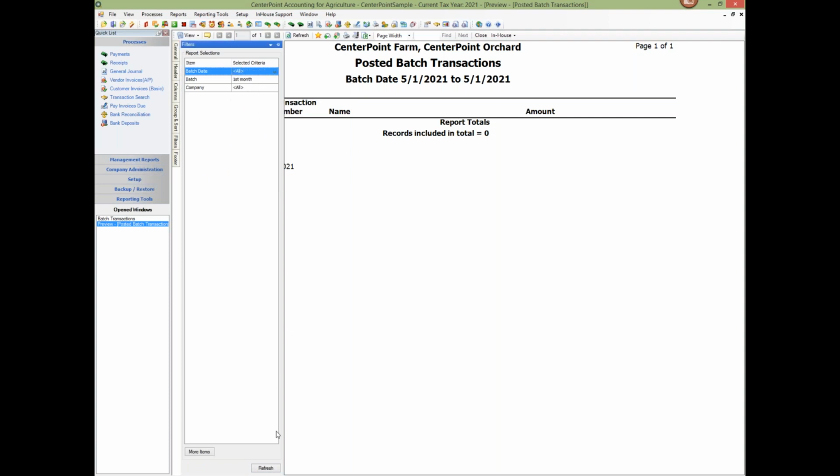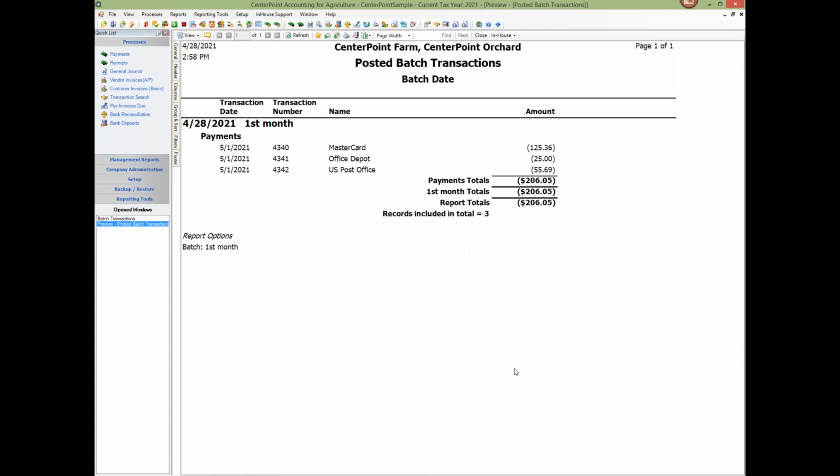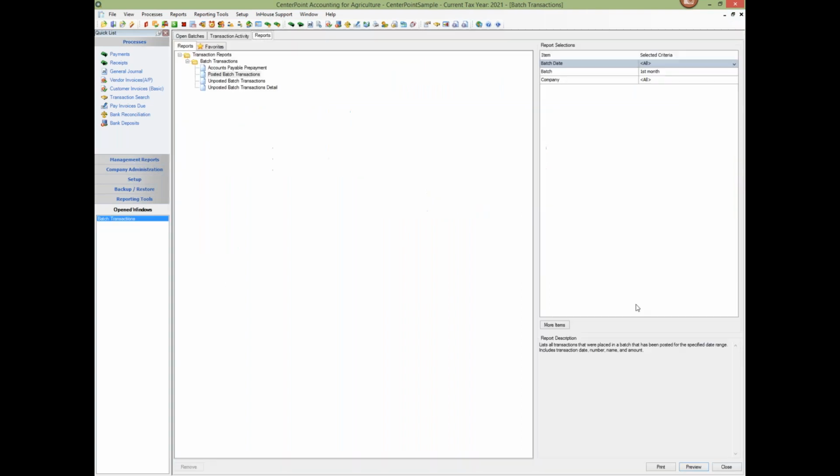I'm changing it to all dates and I'm looking specifically for the batch. Here we go. So here is my batch, and it was because I actually created the batch on 4/28/2021. That's the date it was looking for. So here's my batch. It's showing me that I posted this batch. So these have affected all of the accounts that were currently on those payment screens.